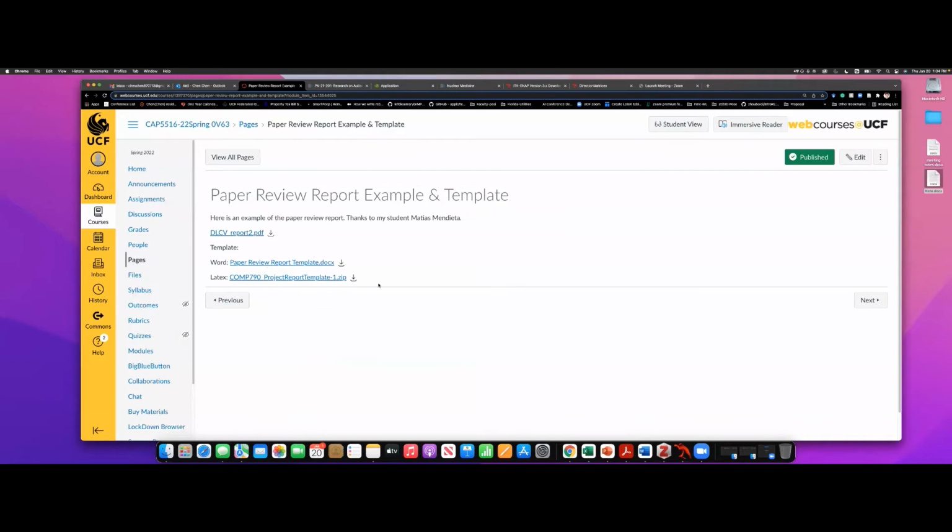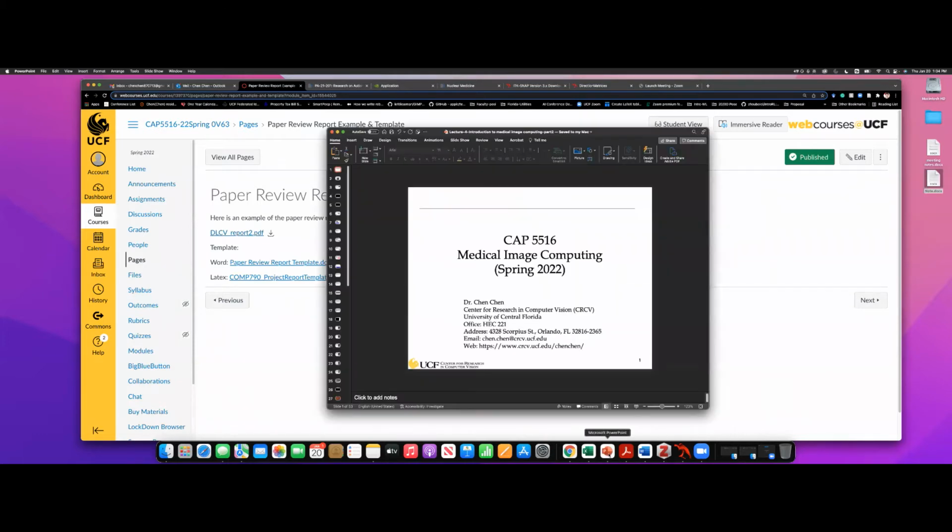I provide this Word template if you prefer using Word, or if you prefer using LaTeX, here is also a template, okay? It should be 2-column, so you can just follow the template I provided. Okay, so that's it for the paper review and the presentation sign up, just a quick reminder, okay?